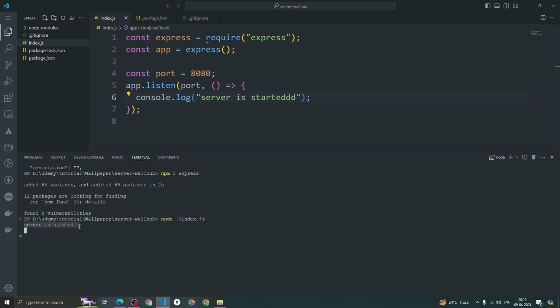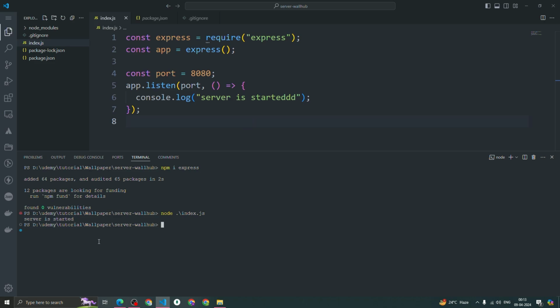To reflect those changes at runtime, we have to show these changes during development. Whatever changes we make to the code, we should be able to see them. For that, we have to use another package called nodemon. So we have to install nodemon. It will restart the server whenever we make some changes on the local machine. So let's install the package.